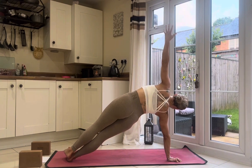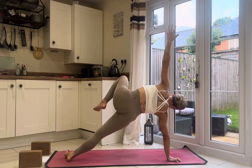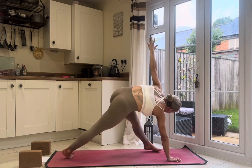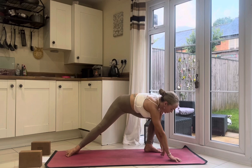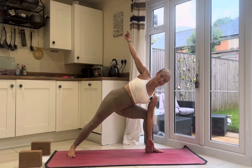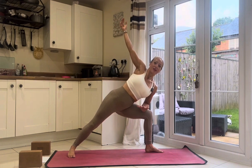And then on your next exhale, left knee squeezes into chest. Look where you want it to land and deliver softly your left foot to top of mat. Click the right heel down. Your side angle variation. Peeling the right side up. Breathe.